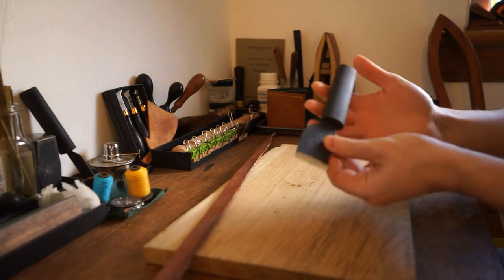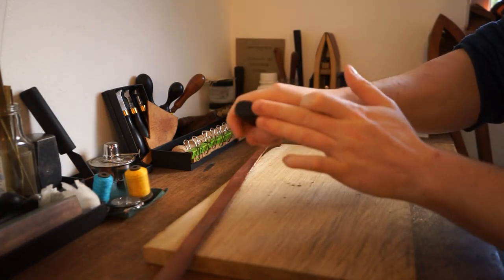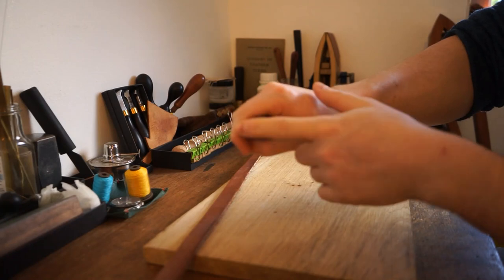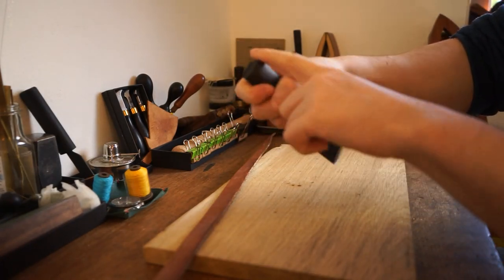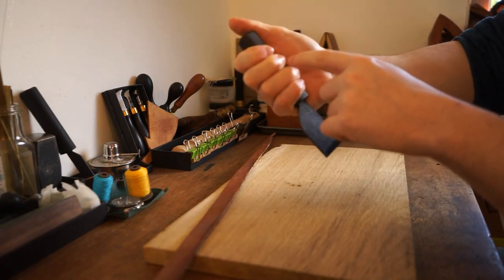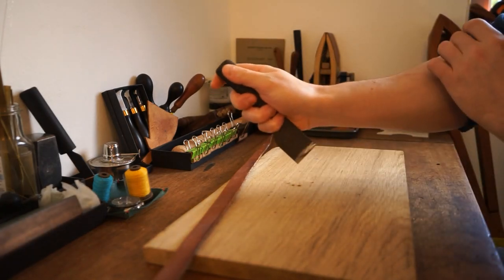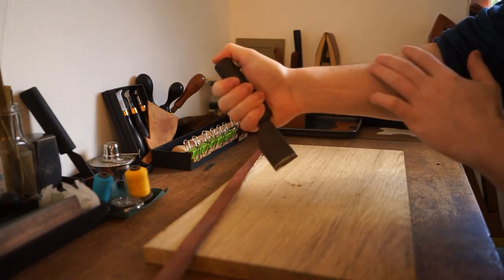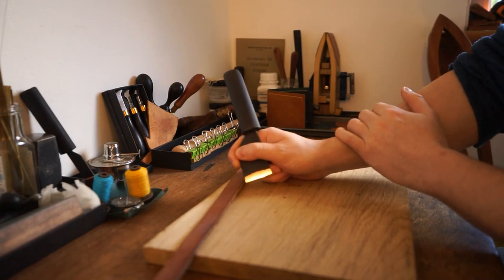So the first way that I use this knife is like this. So you hold it like this. Like I say, this has a nice little thumb notch in the top that I put into it. This was just a flat round with quite sharp corners, and it was quite uncomfortable to have your thumb up. I know some people put the thumb on the top and they hold it more like this, but I quite like holding it like this. I know people that even hold the blade and don't even hold the handle.